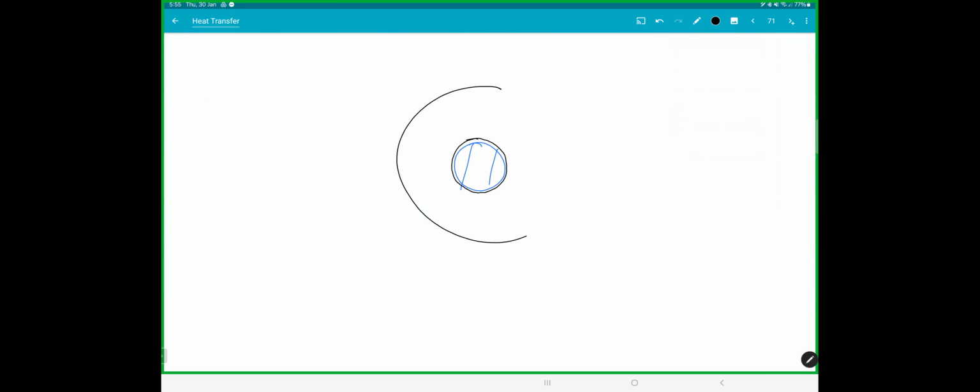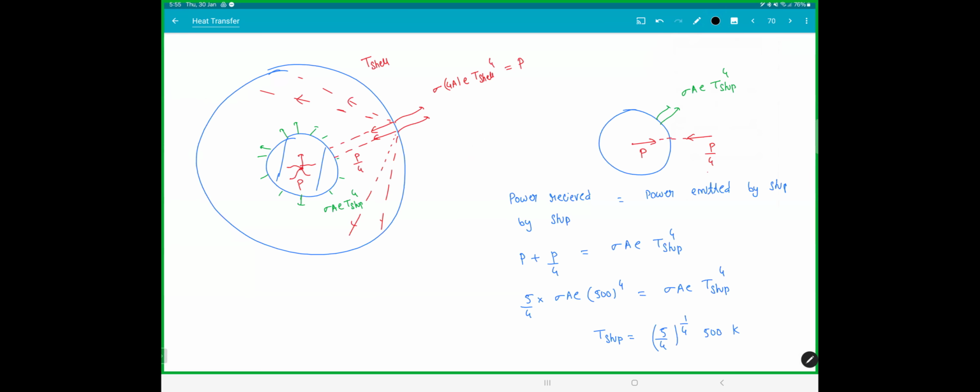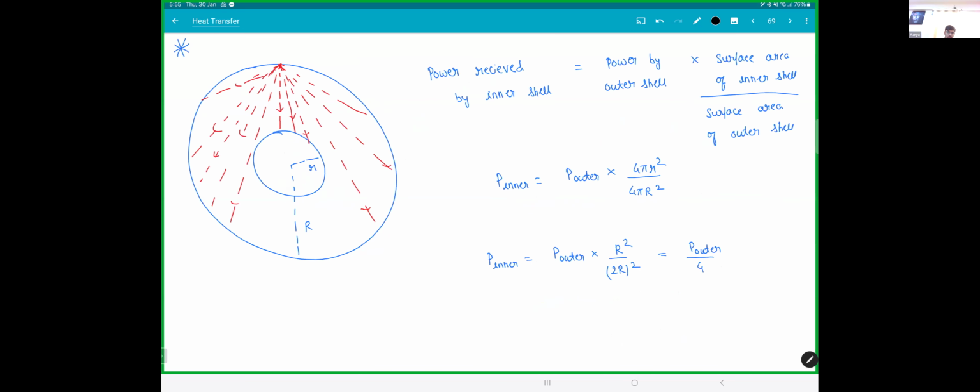But what if the shell has a larger radius? Now we have a problem. Everything won't fall. So have a look at this. Can you please show the previous page? Thank you, sir. Anyone not convinced with this? Anything that you are not clear, please ask.